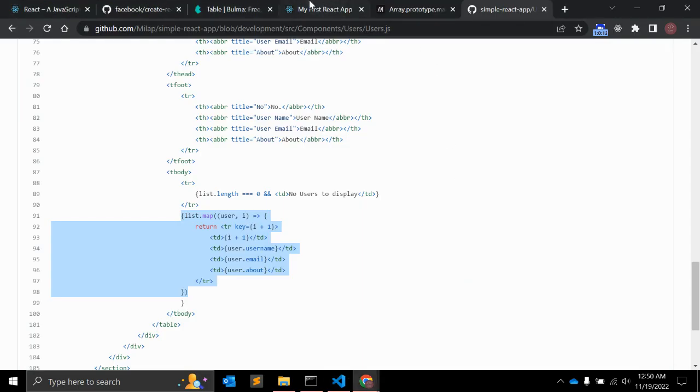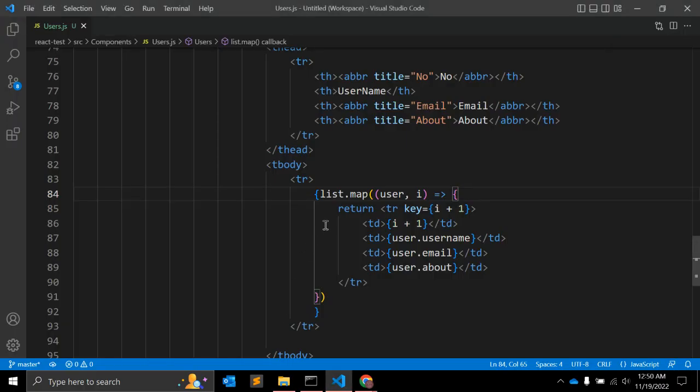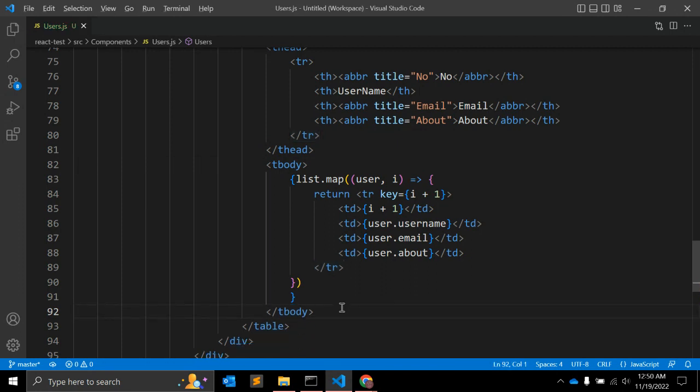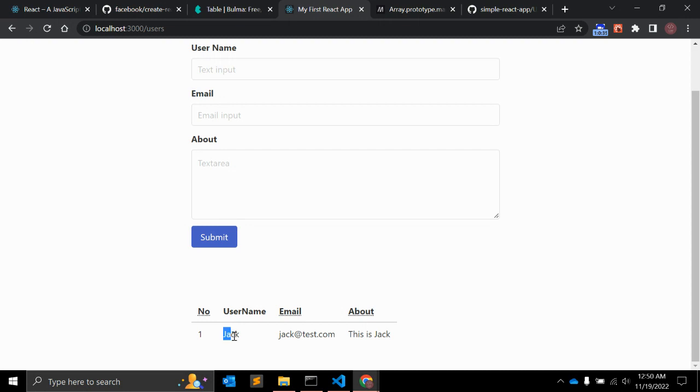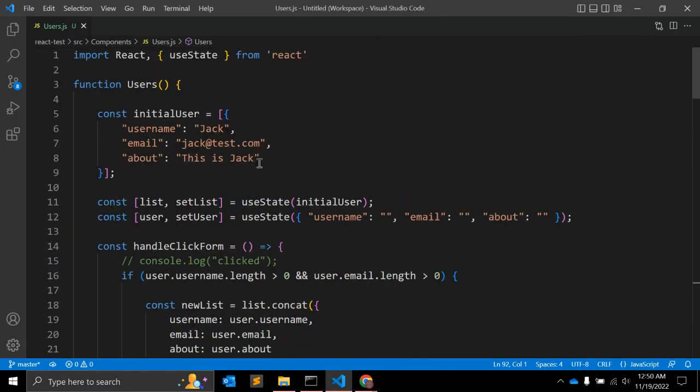Yeah. So as you can see now, yeah, td td, and one more tr is there. So we don't need this tr, and we are good. Yeah. Now you can see we have this initial user here.